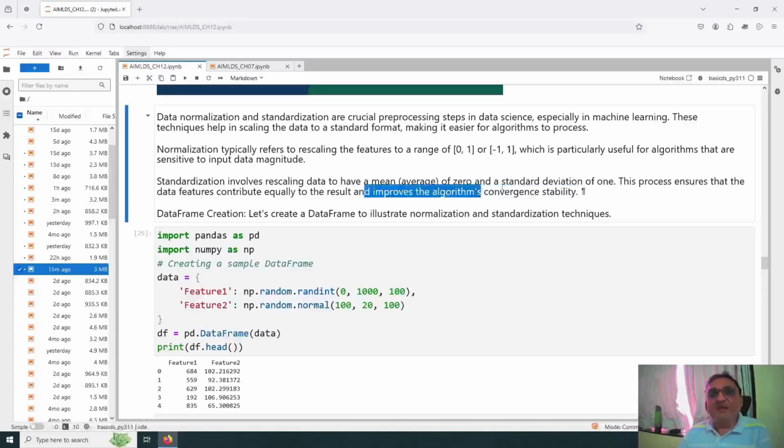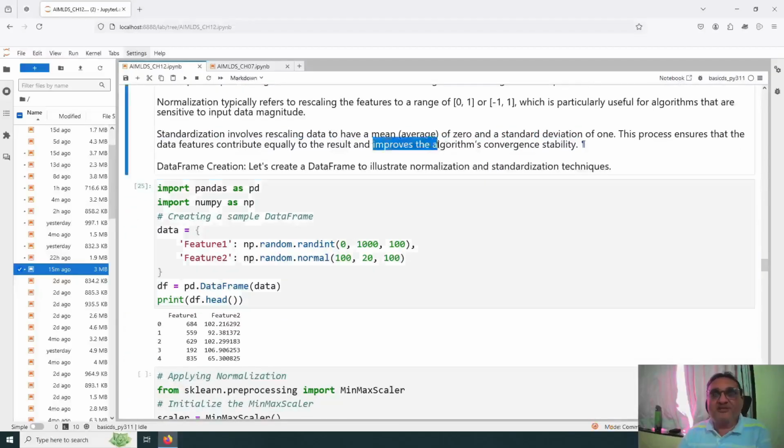that is important because many algorithms, in fact most data science algorithms, pass through the data set several times. They are called iterations. So they will not find the solution immediately, but they will pass through the whole data set, say 50 times or 100 times or even 1000 times, depending upon what you define for n_iter, a parameter for number of iterations. So it passes through the whole data set several times and finds the most accurate version of the model using that algorithm. When the most accurate version is found, or the error is minimized, or the accuracy is maximized, then we say that the algorithm has converged.